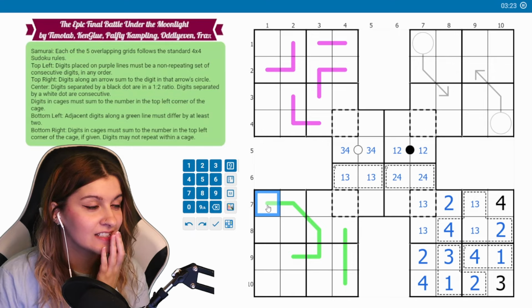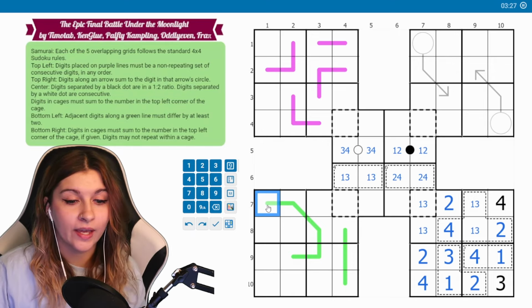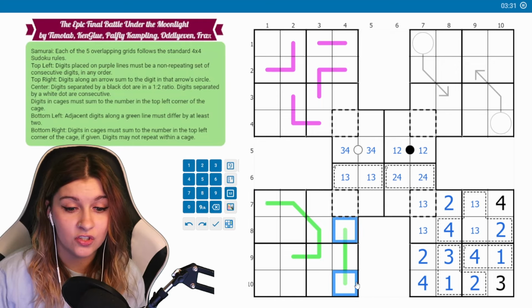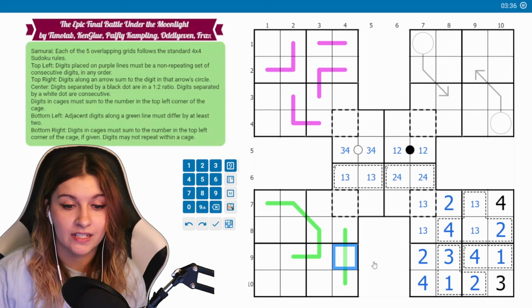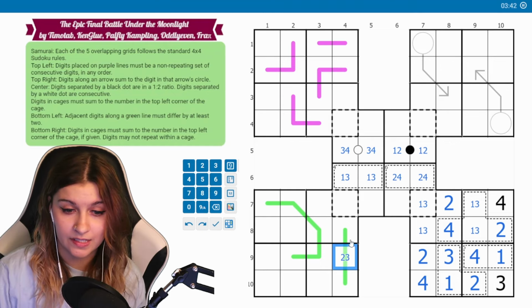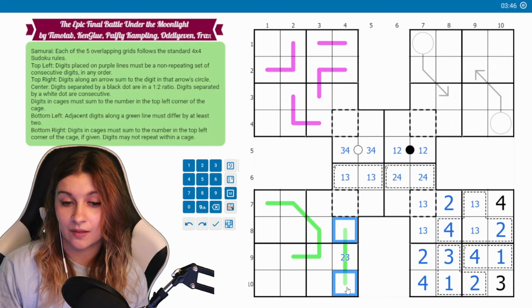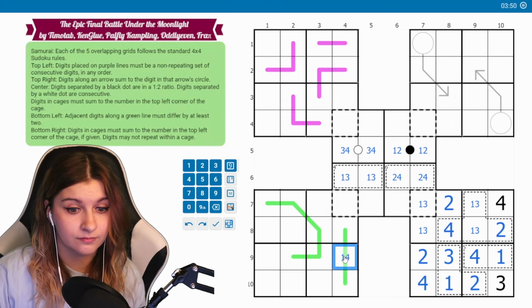Was it that they needed to be odd? No, no. It was that, okay, what's a good example? Okay, here. If these two see each other, this can't be a two or a three, right? Because if this was a two, the only other options to go with it would be 4, 4, and that doesn't work. This can't be a three for the same reason. The other two on either side of it see each other, so they can't be ones. So this can't be 2, 3. This will be 1, 4.